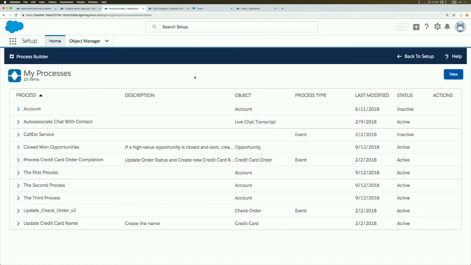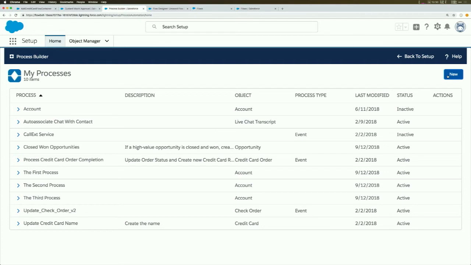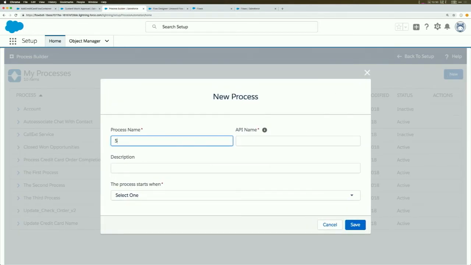The next piece is around Process Builder. A lot of our customers ask us what to do about the best practice that we provide, saying that our recommendation is that you should have only one or as few processes per object in Process Builder when you go ahead and build them out. But a lot of our customers are saying, well, I don't really know how many processes I have against an object. Perhaps these are already pre-built or built by other teams, etc. Well, in Winter, we now have this capability.